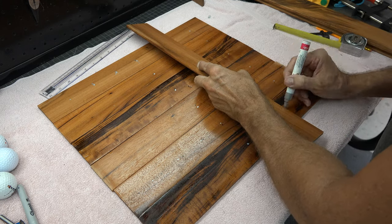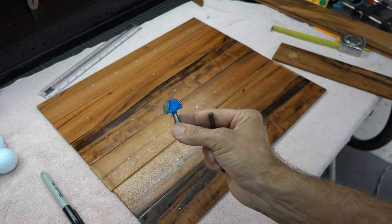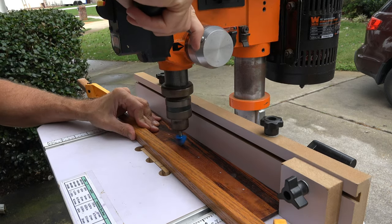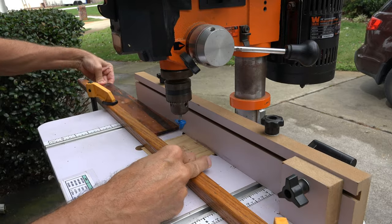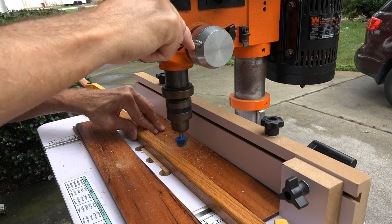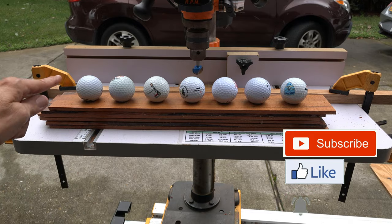After my marks are in place, I use a ruler and just align the two outer dots and mark all the boards quickly. I will use a ball nose bit here just to give a bit of convex so each ball will stay snug. I pull out my drill press table so I can do this rapidly and every socket will be identical. The table has a fence and this will allow me to set the depth of each concave spot and make them all exact as I run through these boards. I just align each dot on the board under the bit, set my fence and the fence stop, and run each board through. Don't forget to set your drill stop before you begin so all of your depths are the same.